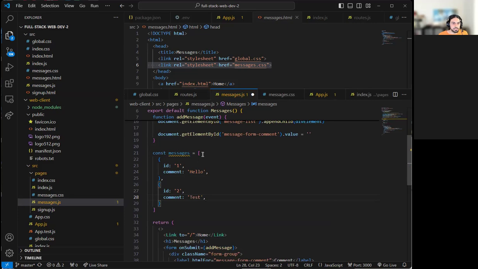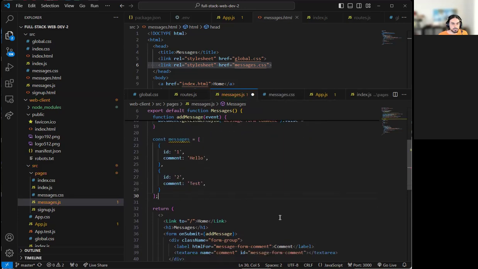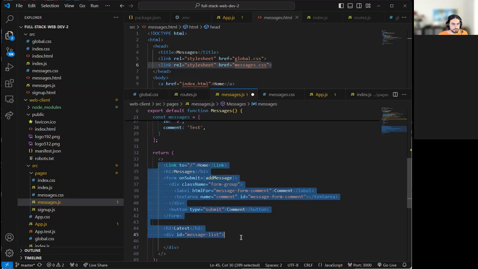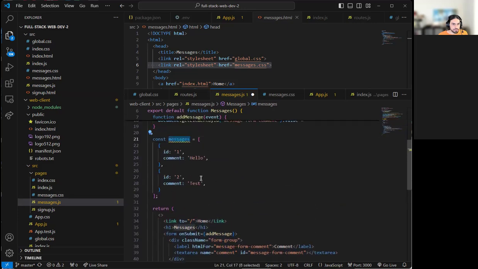Basically, we represent each message as an object with ID to give it a unique identifier, and then a comment is basically what you're going to see. And it's a list of things, an array. And this is just dummy data for now, okay? Because I want to tell you how we would show this in React. So basically what we can do is we would go here in the template where we have the message list, and we would go over this messages, iterate for each of these elements.